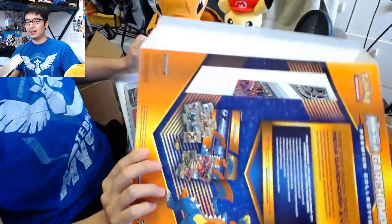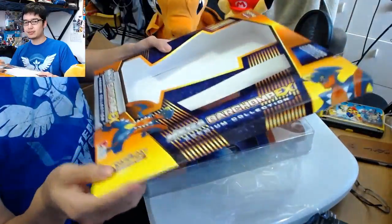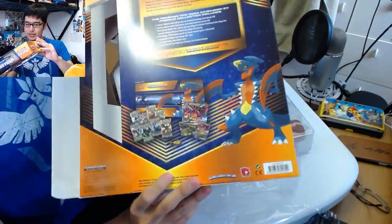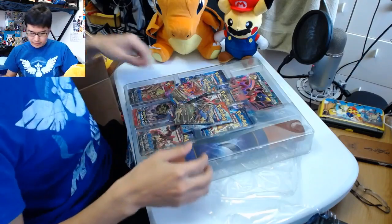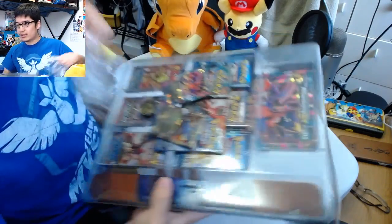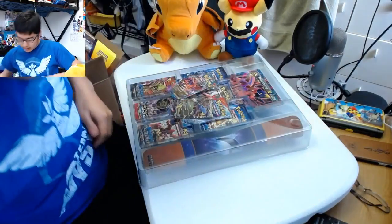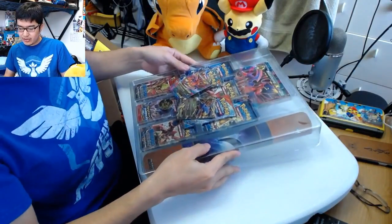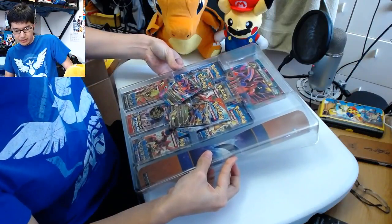I think maybe these boxes have the flap. But maybe Pokemon TCG was actually listening. So yeah, that's nice of them. So let's put that there for now. Get this plastic out of the way. Once again, my trash can is not entirely empty for these booster packs and all that stuff.